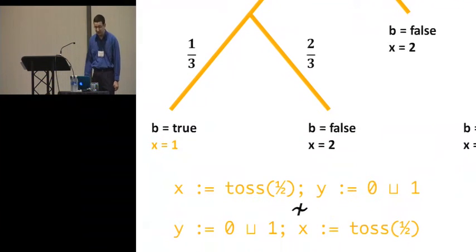This also breaks a pretty classic program equivalence, which is that you would expect that since x and y, these 2 commands, don't reference each other, their order doesn't matter. But it matters very much, because in the first example, the adversary can react to the coin toss. So if the adversary, just as an example, wanted to ensure that x or y is equal to 1, he can do that in the first example, whereas in the second example, he can't do that with probability more than half.